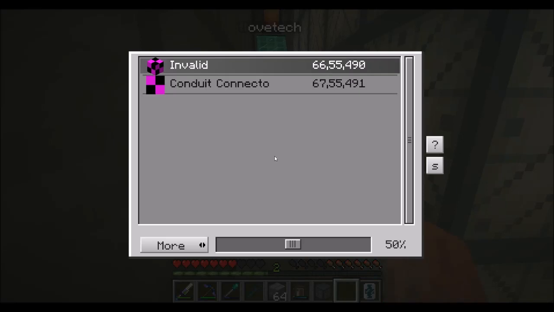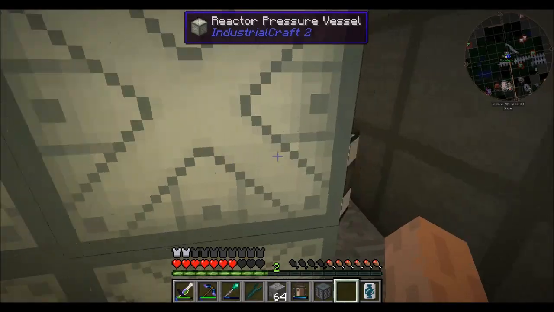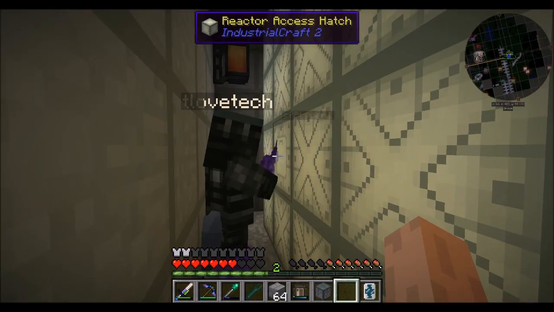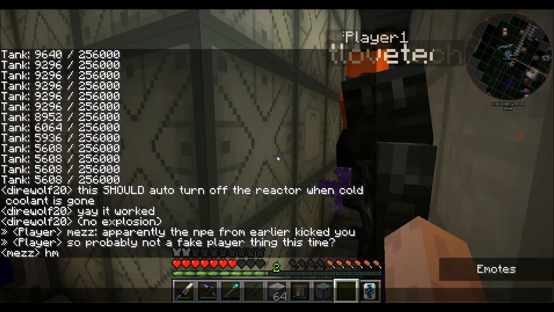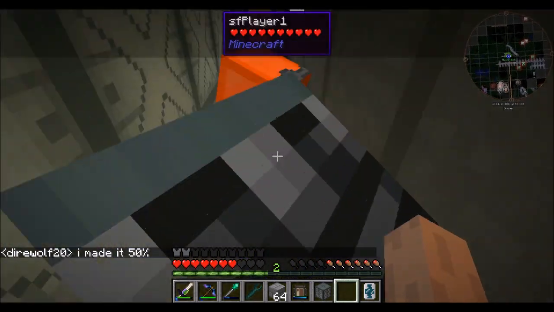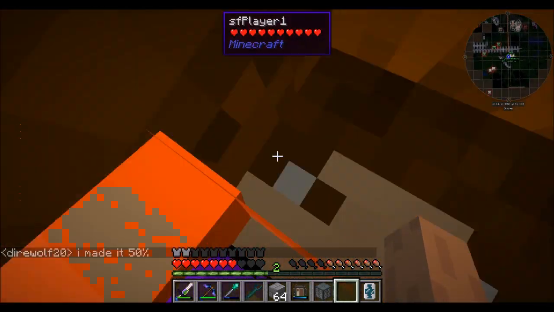So many invalid textures here. Yeah, well, I mean, it's because they're multi-blocks. Kind of, mostly. So then watch. When this drops below 5,000 millibuckets in there, it shuts it off. Yeah. Very nice. Yeah. So that's cool. All right, we'll be right back.